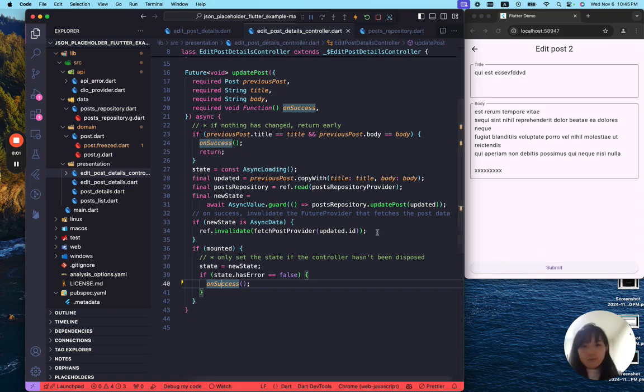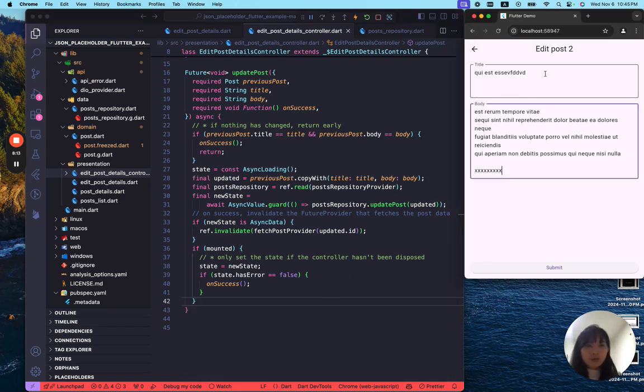So now if you click this, it will call the pop. That's why we don't see the changed data. We only see it temporarily, like whatever we see here, right?